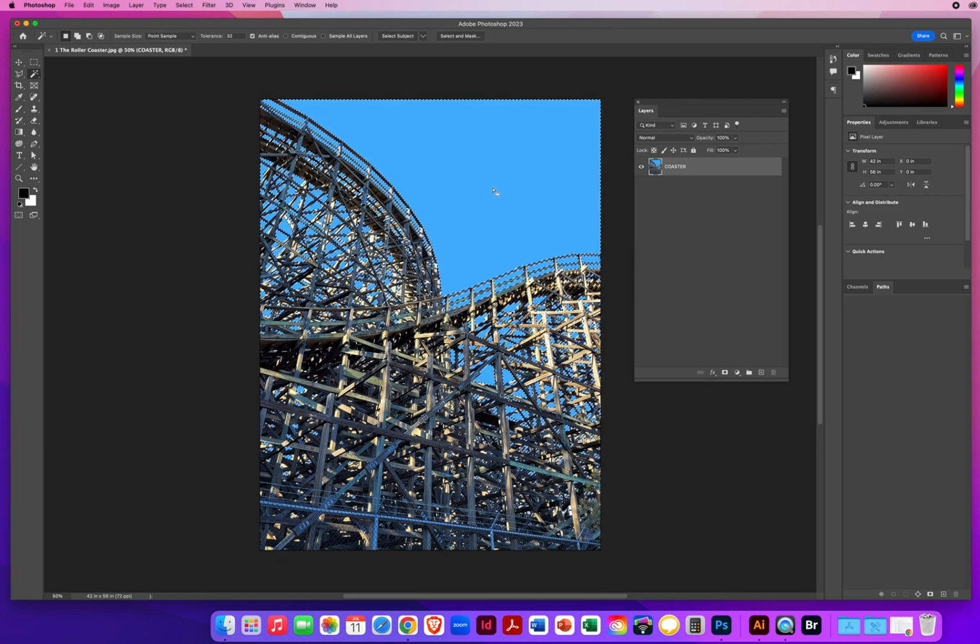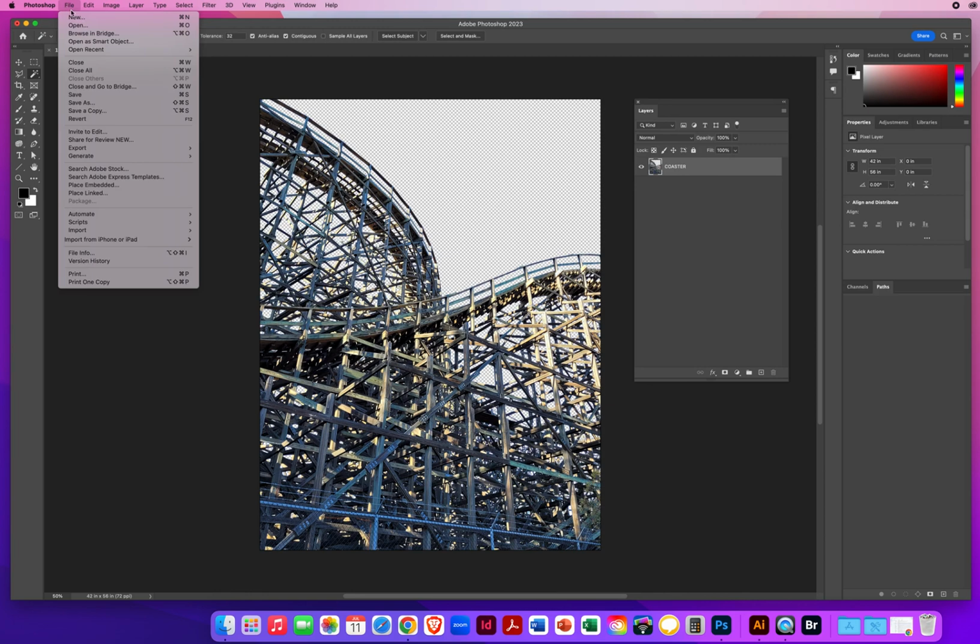Okay, what you want to do though is turn this back on when you're done. Otherwise, you're going to forget and future homework files won't work because you'll forget you turned that on or turned it off. So make sure you turn it back on when you're done. That is very, very important. Now that this layer is not a background layer, I can hit delete on my Mac. That's backspace on your PC. Command D on my Mac will deselect. Control D will deselect on a PC.